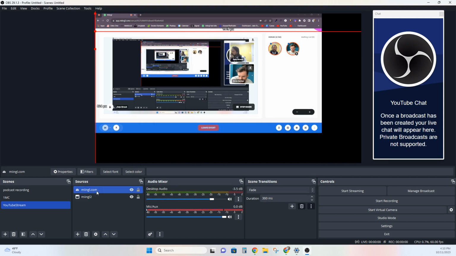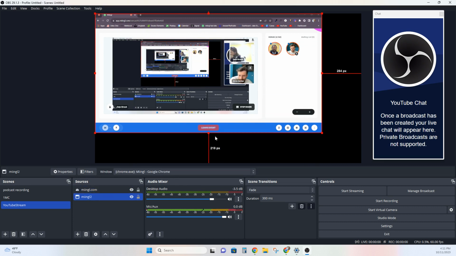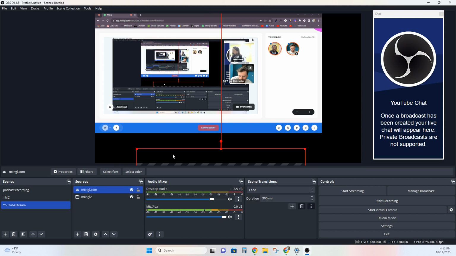The reason we're not seeing it is because this miingl is above this, or actually it's hiding somewhere. Where are you? Did I make it too big? Oh, I think I made it too big. So just grab the corner, bring it down. Where are you? What the heck is going on here? Oh, I haven't typed anything in the text yet. That might help.